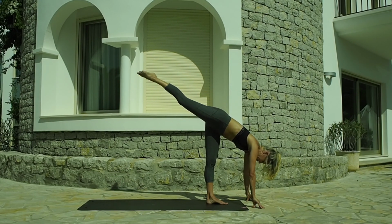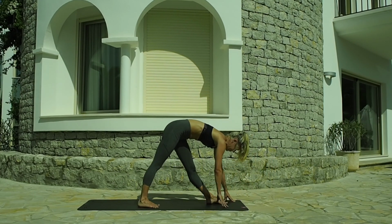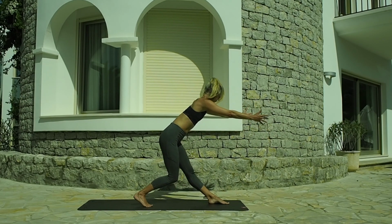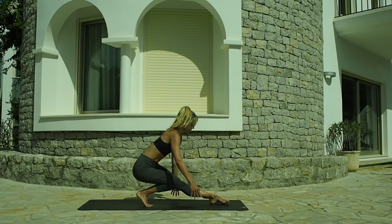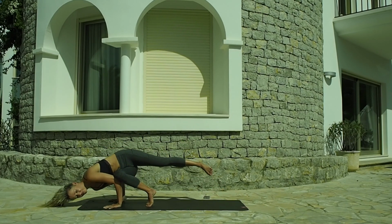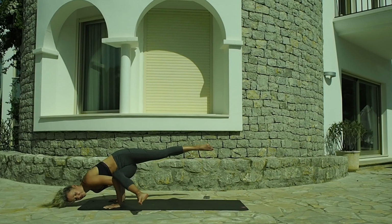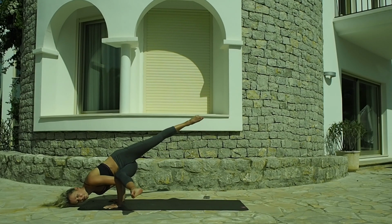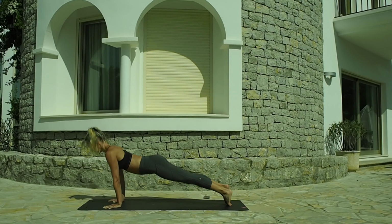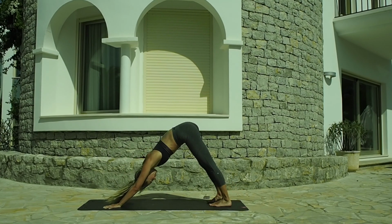Inhale, standing split, look forward. Exhale, forward facing triangle. Inhale, reach forward, flat back. Exhale, slowly with control, lowering all the way down. Inhale to the front of your mat. Any variation, step back to a plank. And then lower down, chaturanga, knees, chest, chin. Inhale, upward facing. Exhale to downward facing, holding it here.